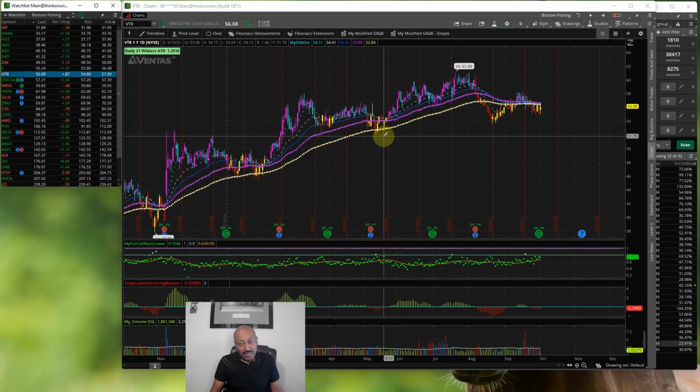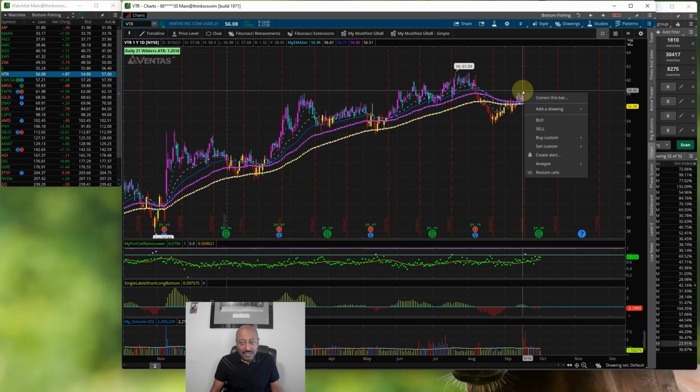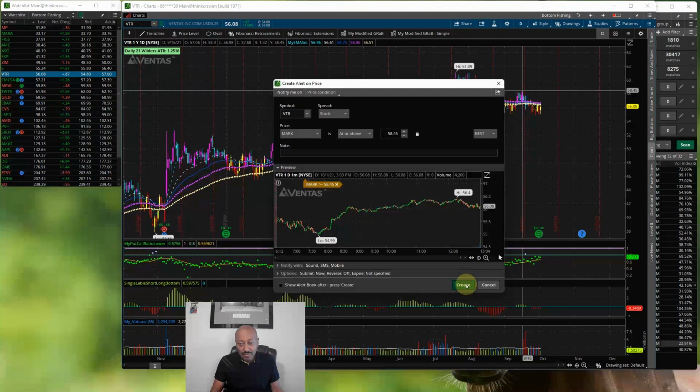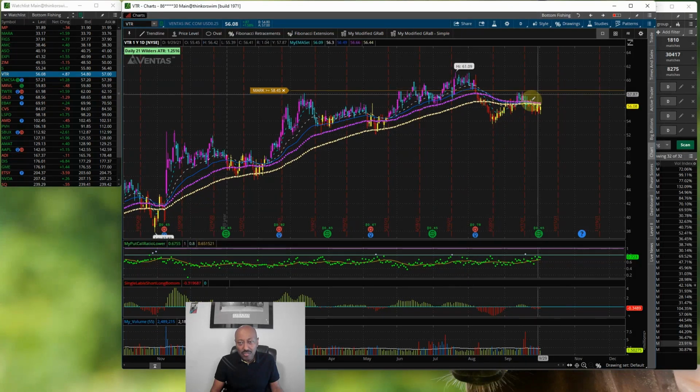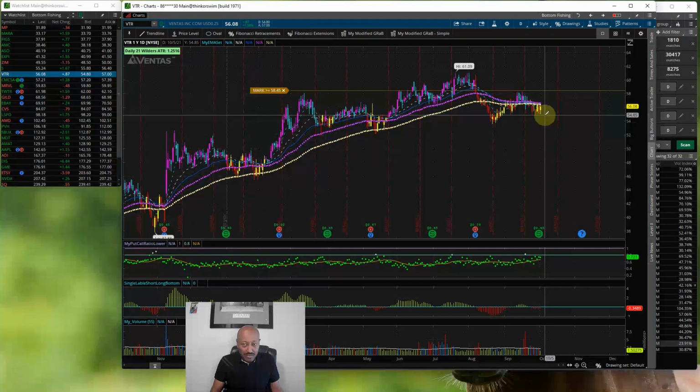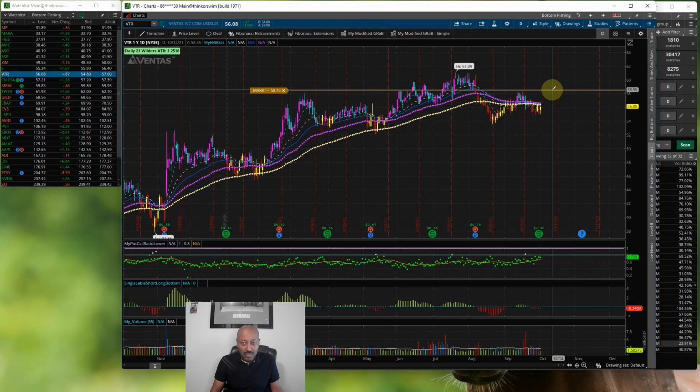This one goes up in a choppy way, so I might say, you know what, give me an alert here. I like this, not to trade, but to think about. Let me consider if it breaks above this high, which, because it's making a higher low, it's going to make a higher high, I might be interested. Right? So I'll just show you a couple more.